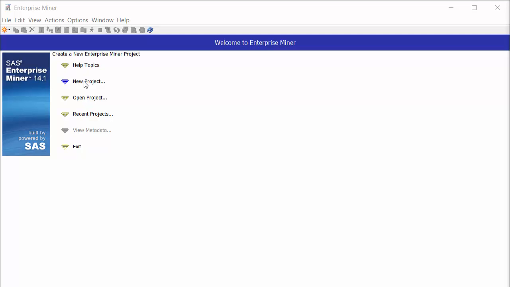Welcome all. In this tutorial, I'm going to review some basic concepts, how to create a new project in SAS Enterprise Miner. And if you remember, we will be opening SAS Enterprise Miner workstation client. And it should not matter whether you have 14.x, 12.x, or 13.x. The interface should be pretty similar. Okay. So in this tutorial, we'll create a new project as well as try to create our own libraries.